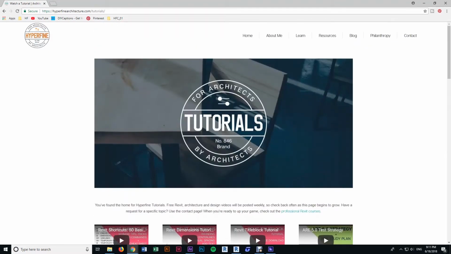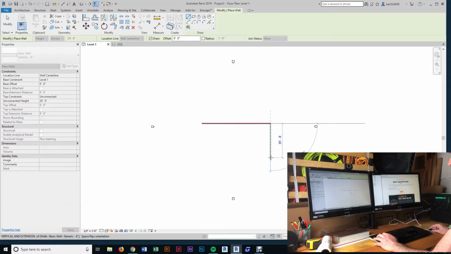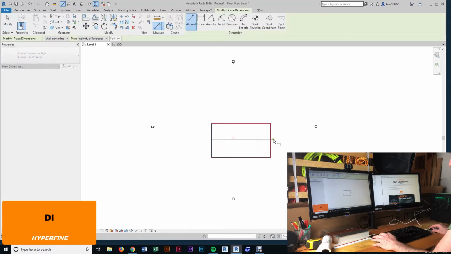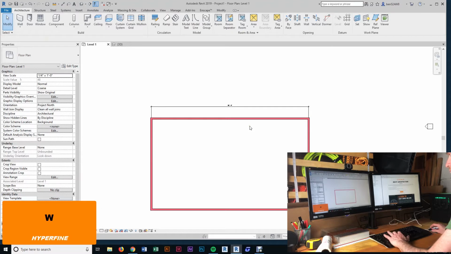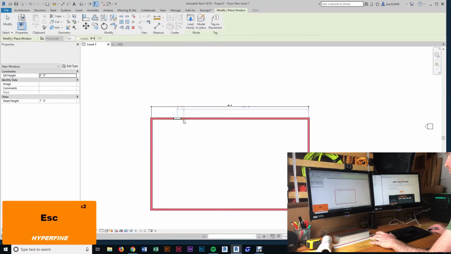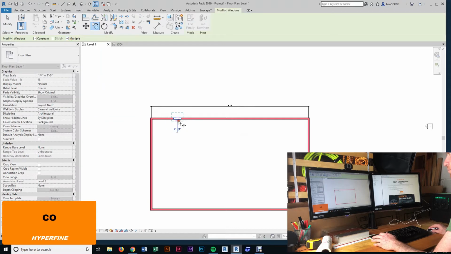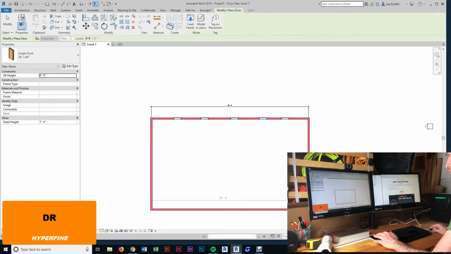Let's get started. The number one thing you can do to get faster in Revit is to get comfortable using keyboard shortcuts. Learn how to use your keyboard and your mouse simultaneously. If this is something you're not used to, it might be uncomfortable at first and you might think that you're faster just using your mouse, but that's not true. Keyboard shortcuts are a lot faster because you don't have to divert your attention away from the area that you're working in by dragging your mouse up to the ribbon window, looking for the tool you want, clicking on it, and then coming back down to your project.